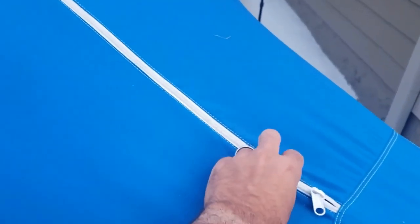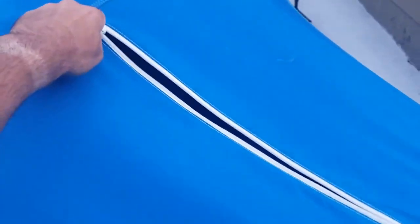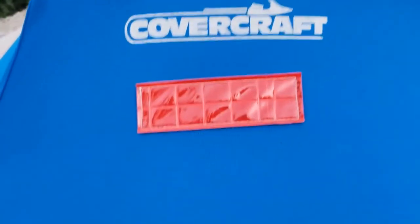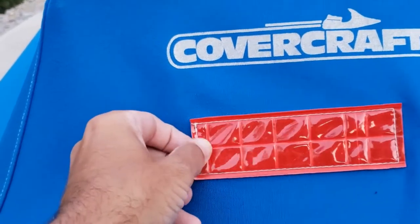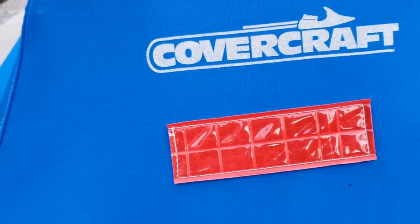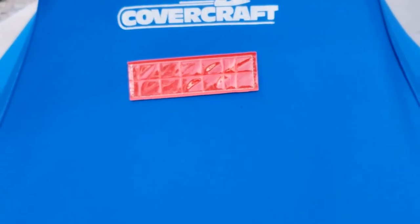I do appreciate this feature: for any cover you're looking at, I would try to get one with a zipper top. I can't tell you how many times I've put my cover back on and then remembered I left my wallet in the storage bin. So I find this zipper top really neat — you don't have to uncover the whole ski. The back of it has the logo and a little reflective strip, though you certainly don't want to trailer your jet ski with the cover on.